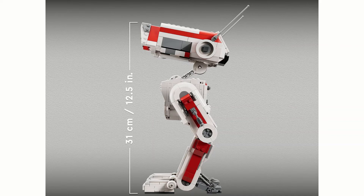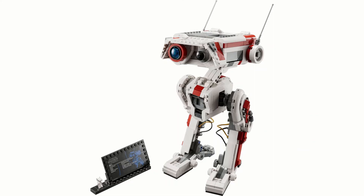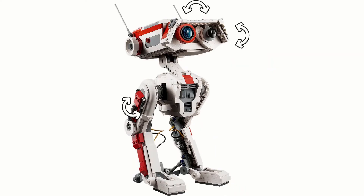They don't even include the antennas in the height measurement, which means they're not false advertising or making it seem taller than it is. The set itself is really nicely accurate, and there are a lot of features which I wasn't really expecting. That is something Lego has done really well — the fact that they managed to pack so many features into this set.